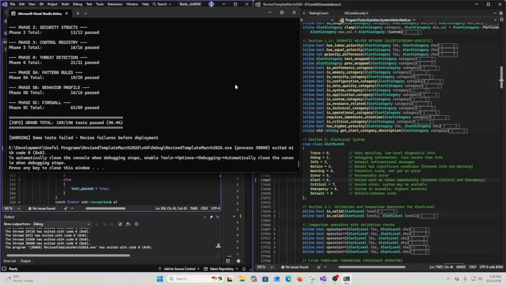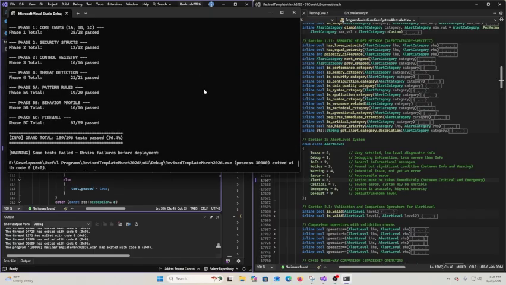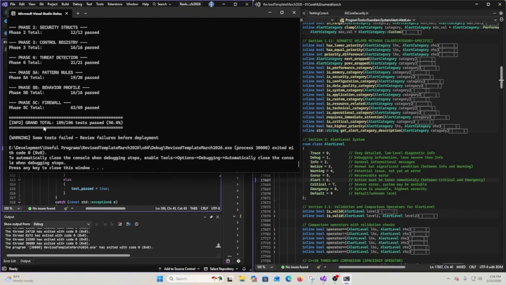So you'll notice here, grand total 189 out of 196 tests passed, which is a 96.4% pass rate, which is good. However, it's giving me this warning: some tests failed, review failure before deployment.